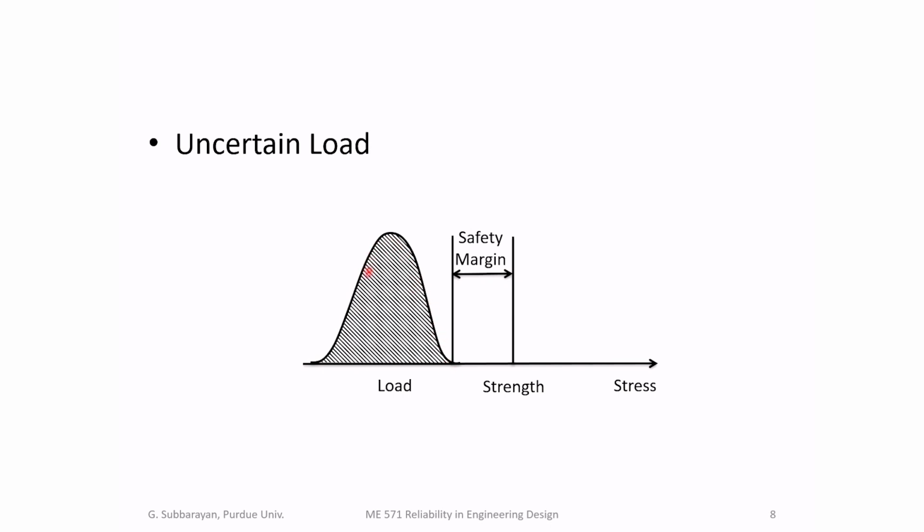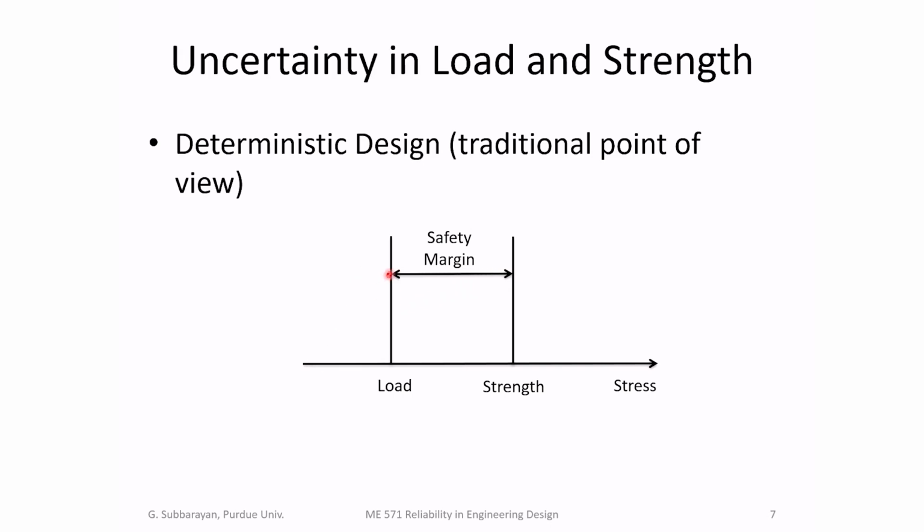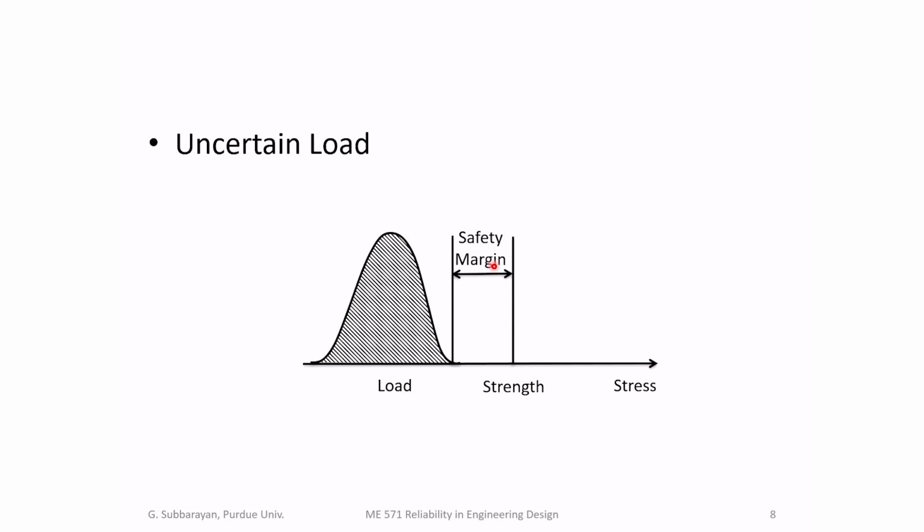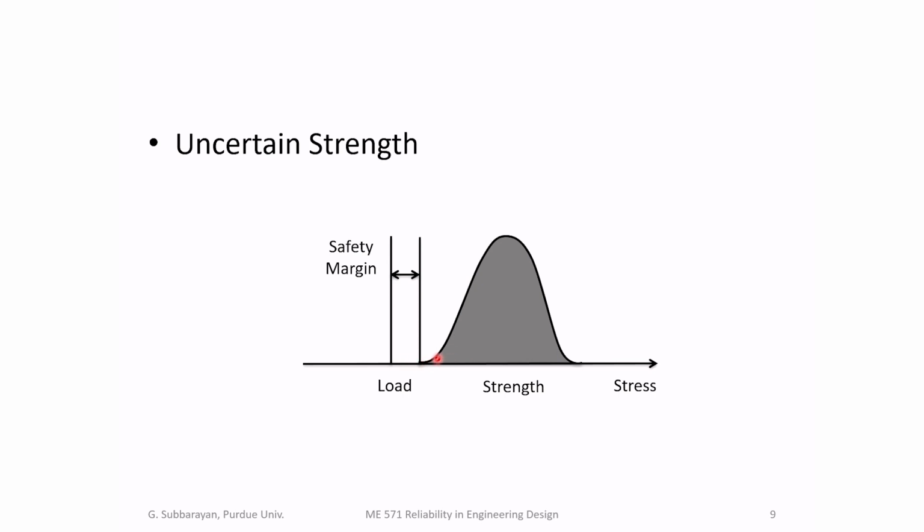So here is another situation where the load is uncertain. We might characterize this uncertainty. And strength is deterministic, and you have a safety margin. It might be smaller than what we had previously, because previously we lumped all our lack of understanding of the distribution of load and strength into a large safety margin. Here you might be able to get away with a smaller safety margin because we have a better understanding of uncertainty in load. And similarly, if I have an understanding of uncertainty in strength, I might be able to get away with a smaller safety margin.